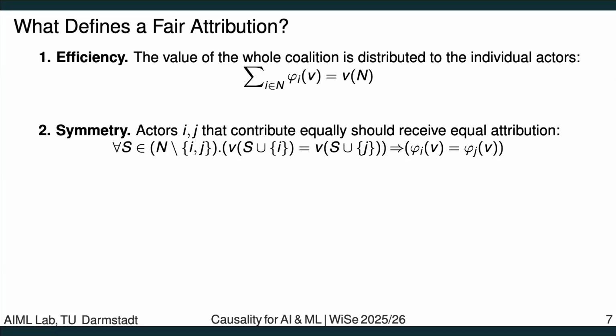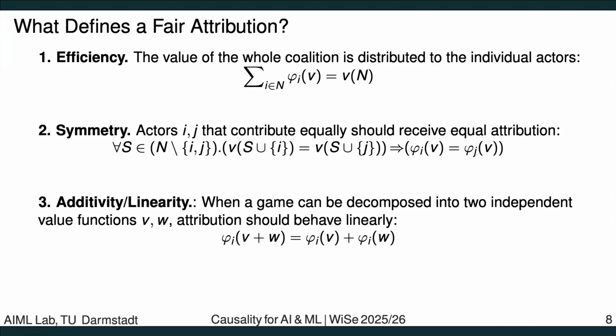Basically what these Shapley values usually do is they consider some sort of coalition, some subset of the players, and then they ask, what is the difference between just a subset without player J or player I, and then the subset with them included. We will see that later on the slides. That's basically the main idea. And if this value function for every subset says it doesn't matter if I add player I or player J, then in the end they should get the same attribution or reward.